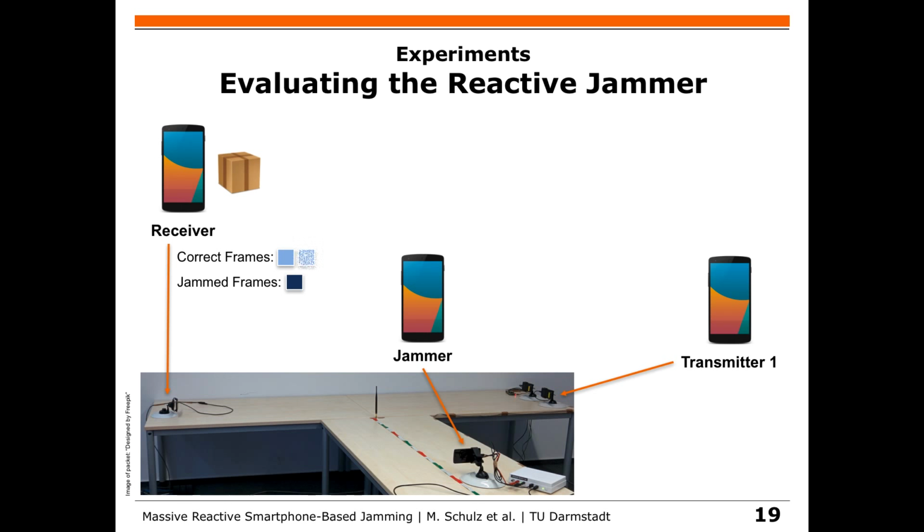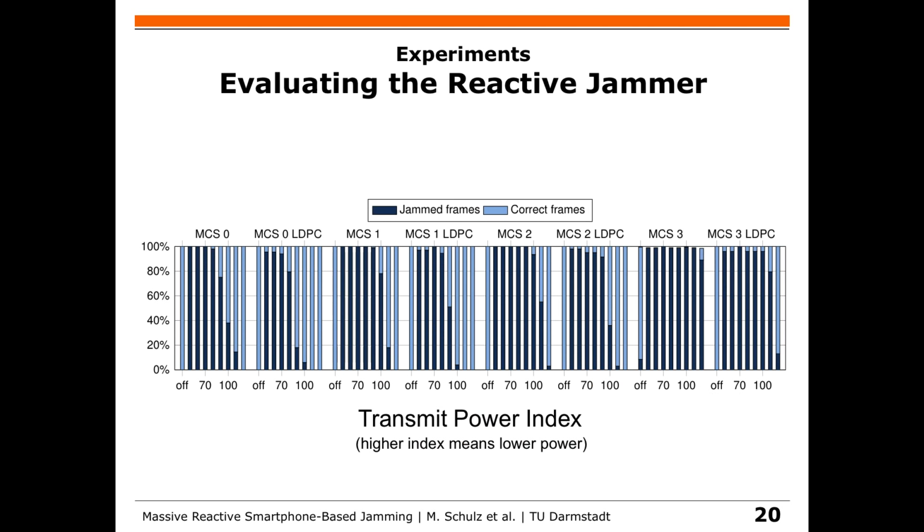Sometimes it can also happen that our jammer misses to jam a frame, either because it didn't correctly receive the frame to be able to analyze it, or because the jamming energy wasn't sufficient to jam it at the receiver. So in our experiments, we vary different parameters. For example, for the jammer, we varied the transmission power for the jamming signal, and on the transmitter, we varied the modulation and coding scheme. And some other parameters, but I don't show all of them here in the presentation.